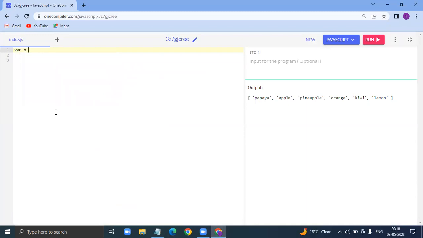Where n equals an empty array, and next for var i equals 1, i less than 5 means only 4 numbers get added. If you want to add 5, in the for loop we need to take n, no ma'am, instead of var. Sorry, in the for loop we have to take n, where the variable name is an empty array.